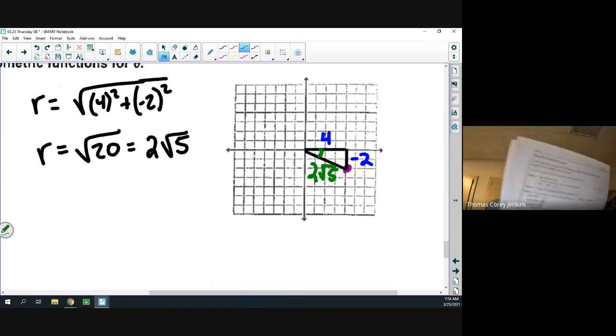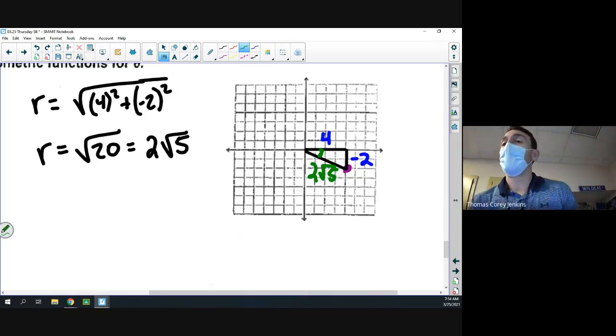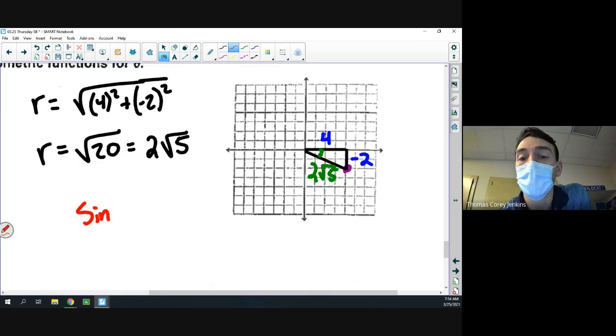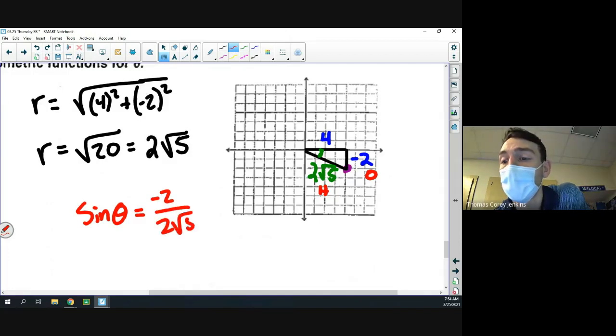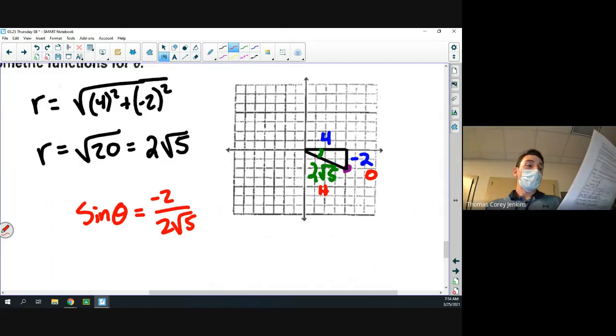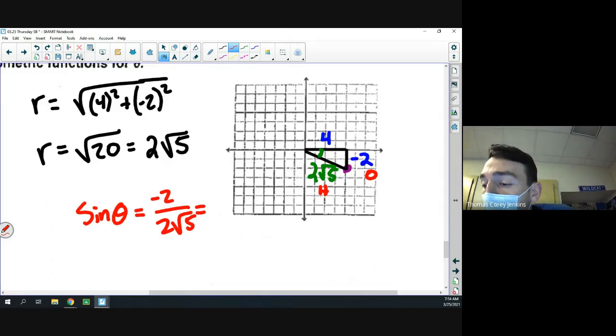Okay. So just based on that, then we could put together just by looking at the triangle and not even following the formulas, we could put together our trig functions, right? So sine is always going to be opposite over hypotenuse. So -2 over 2 square roots of 5. And then we would need to actually rationalize that. So let's try to simplify that. So -2 over 2 is just going to be -1.